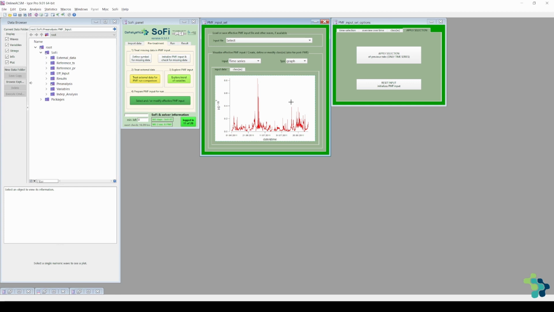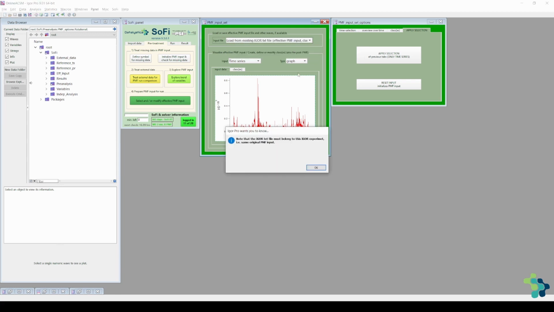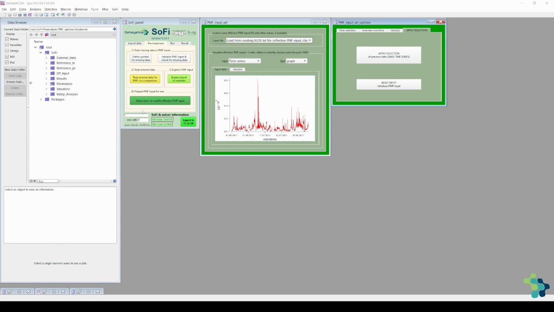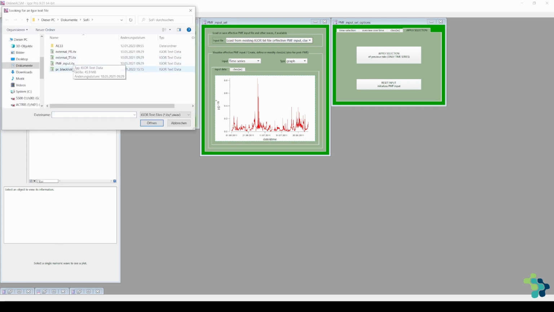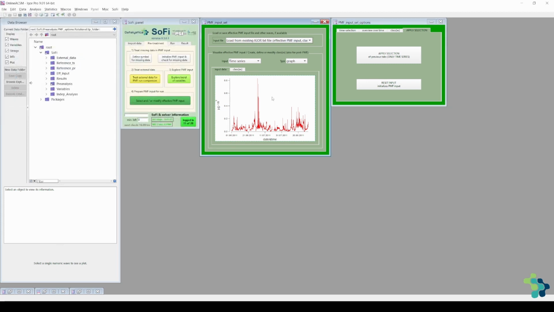If you want to reverse that, you can either reset your PMF input, but that would also reset your profiles, or you can simply load from an existing Igor text file. And then you can reset your time series, but not your profiles, because we saved the profiles.